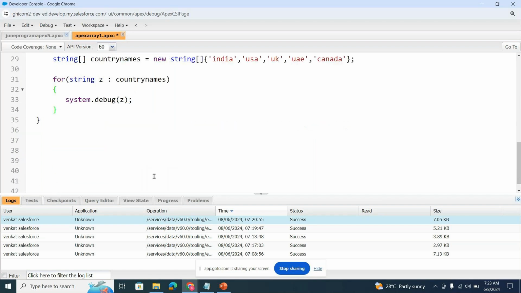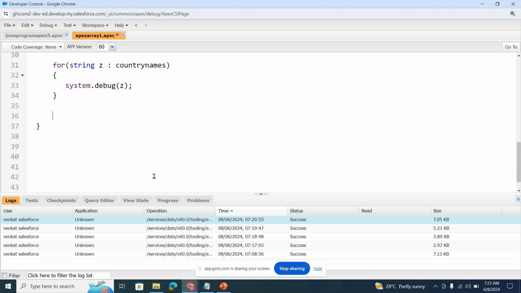And so we have integer. I'm initializing the integer values. Now I'm using a for loop to iterate the data.